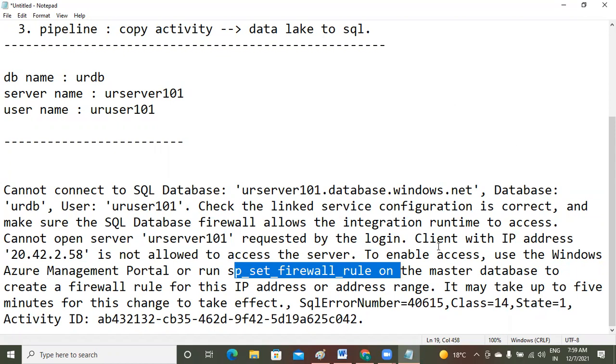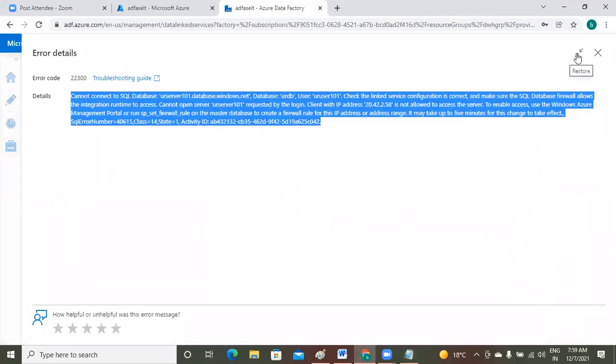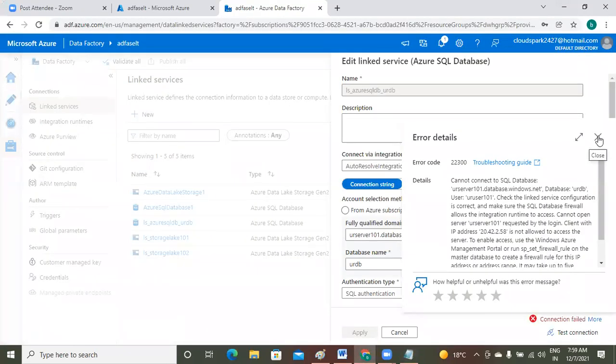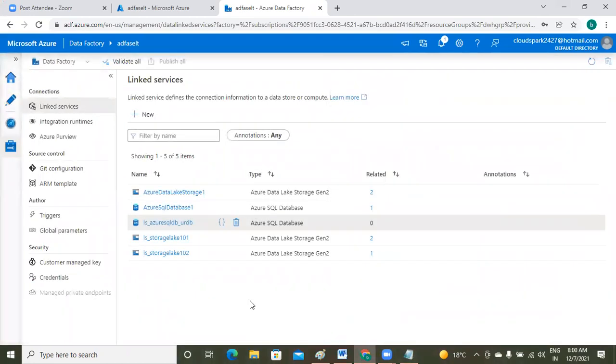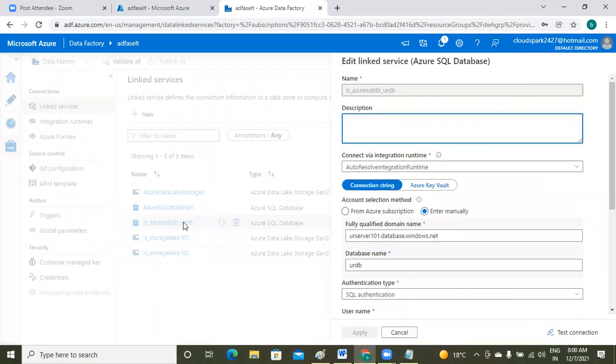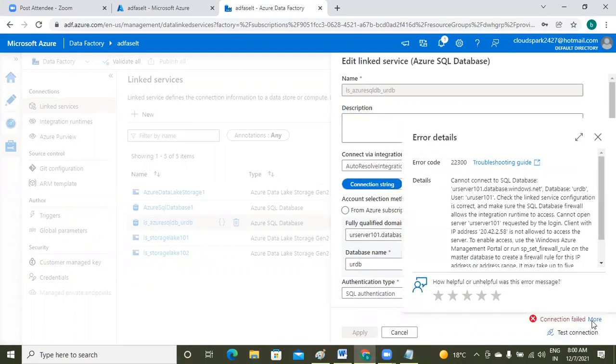One minute. One more trial I want to do. Coming back to here, once again I am opening, and once again testing the connection. Open the same error message.